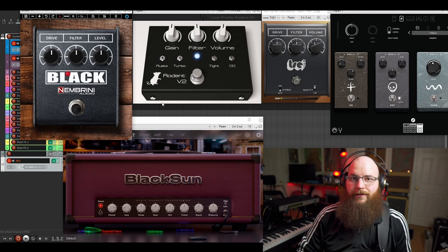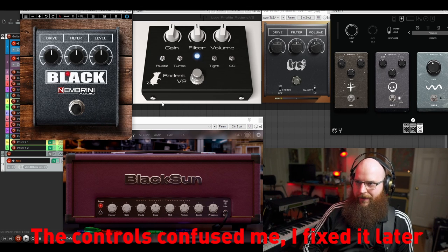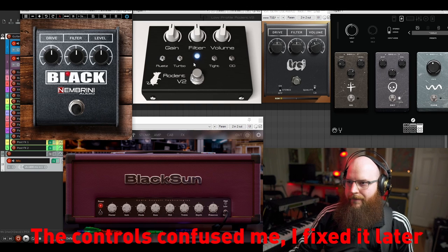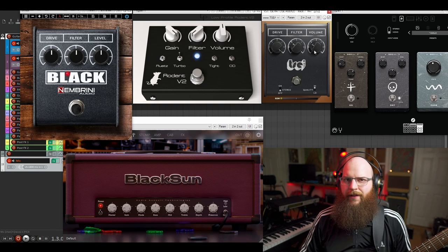So all these have their drive at noon, but we can see right off the bat that there is a pretty big difference in what that actually means. The Rodent is the lowest gain of them, though it has some mods that make it quite high gain if you want. So I've got the R47 and the Black dialed in with each other, and they actually sound almost identical when I have them set up like this.